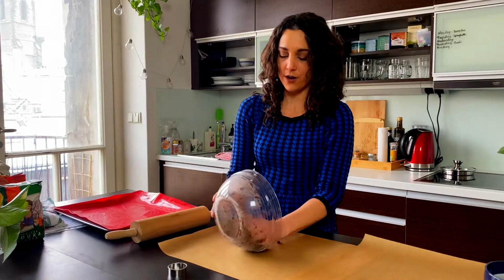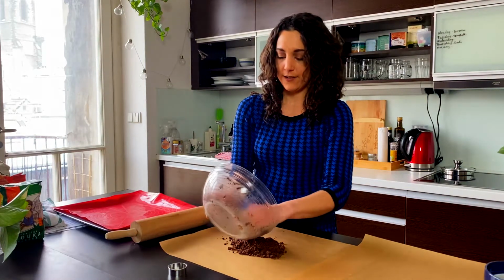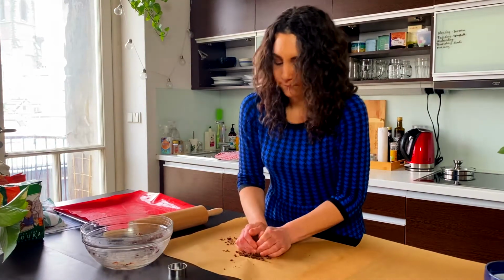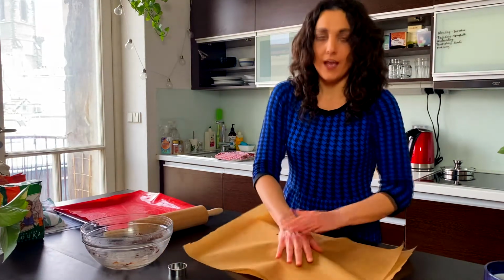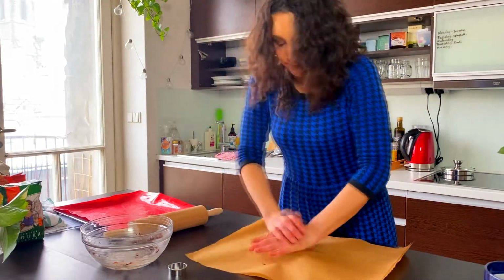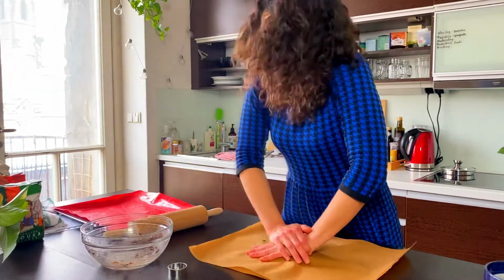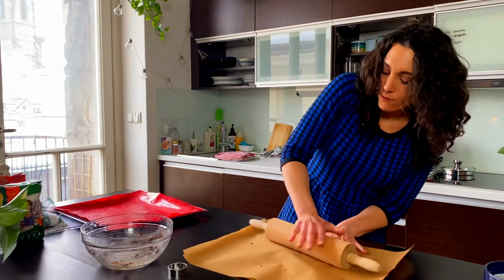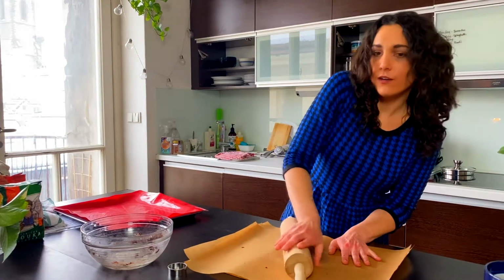So I'm gonna take my dough, I'm gonna pour it on here together. Ooh, let's get all that goodies out. And I'm gonna try to make a little ball from it as best as I can. Now, I'm gonna take my other sheet of baking paper, I'm gonna put it on top. And first I'm gonna start by pressing it down just with my hands. Use your muscles. And then, this is where it gets a little tricky doing it on your own, because you kind of want to hold the baking paper and roll it out with the rolling pin. You want to get it about 1/4 of an inch thick.